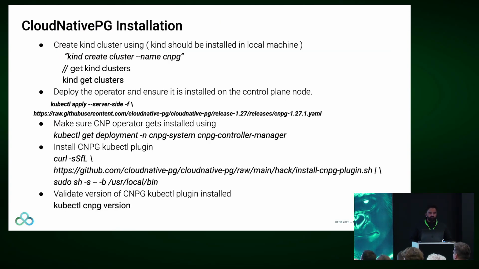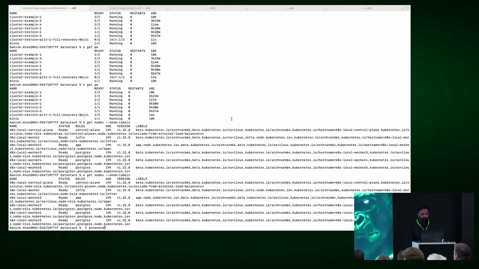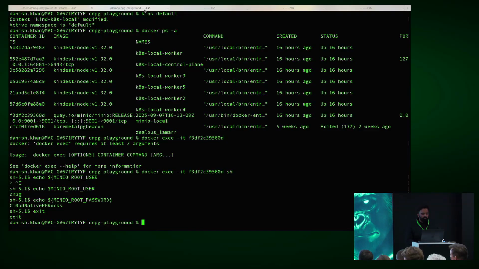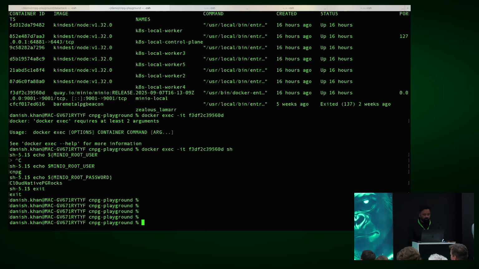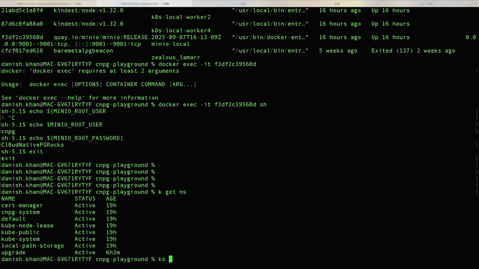Okay, so CloudNativePG installation. Perfect. I'm just going into the namespace where it will be deployed. Perfect.